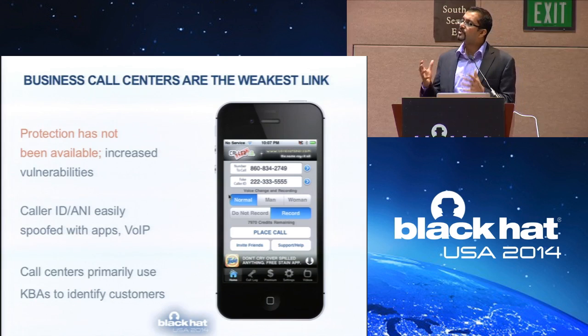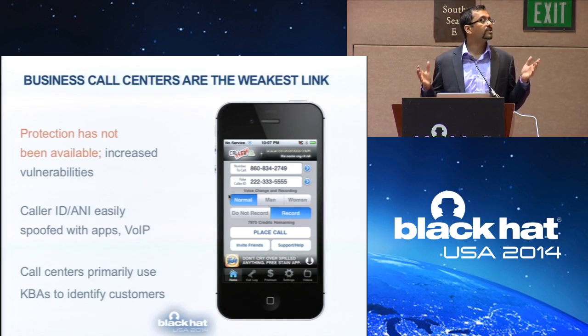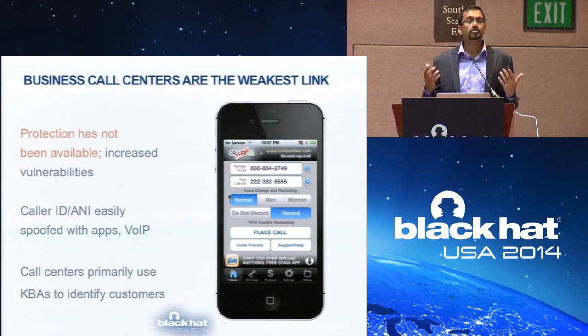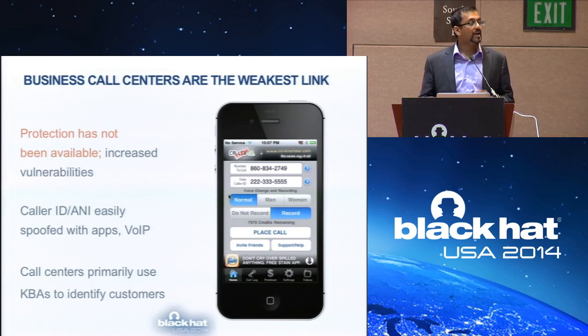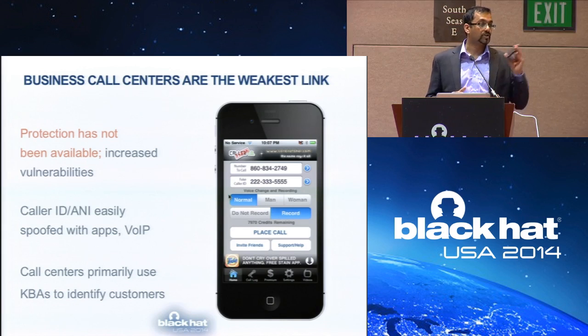The reason why a lot of this fraud is becoming more significant is that the telephony infrastructure is not at all protected. Everything is based on trust, and simple things like identity, which is provided by caller ID or ANI, are easily spoofed. ANI is a more sophisticated form of caller ID. It stands for automatic number identification. I actually have an app on my phone called Caller ID Faker, with which you can pretend to take on anybody's phone number, and that's a picture of Caller ID Faker. You can also mimic a woman's voice and do all kinds of things.